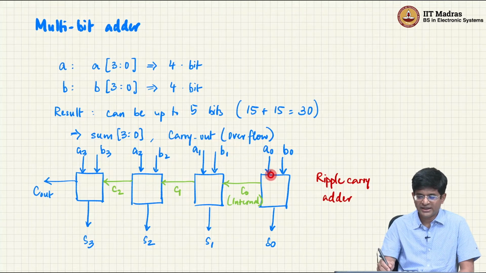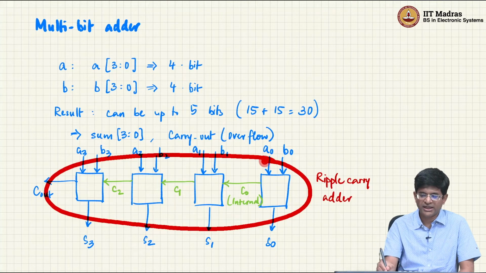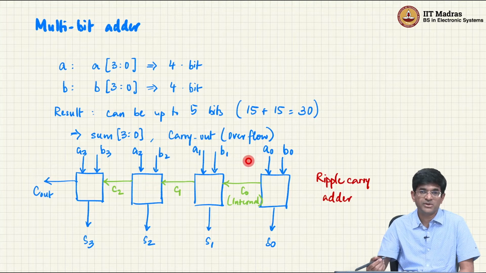And once I have that in mind, I can construct a circuit straight away from the components that I have built up so far. So how did we go with this? We started off with gates, from there we went to half adders and full adders, and now we have put those together to create an actual 4-bit adder. This is what's commonly called the ripple carry adder.